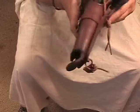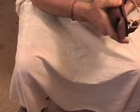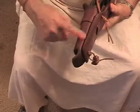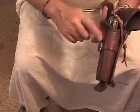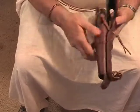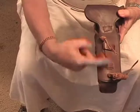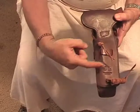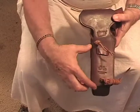The bullet loop, or the bullet deflector for the wax bullets, is part of the front part of the holster, right there, just like that. So it comes around. This entire holster, with the exception of from about here down, is lined with rawhide. Actually, from here right down is lined with rawhide.